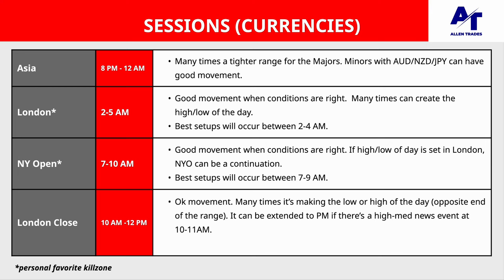All these times are Eastern Standard Time. The reason is the dollar is king — at the time of this recording the dollar is the world reserve currency, so the algorithm works off of New York Eastern time. Going back to New York Open, there's good movement when the conditions are right, similar to London Open. If the high or low of the day is set in London, then New York Open can be a continuation of that London move. If London does not set the high or low, then New York Open can set it — and many times this happens on a Thursday or Friday.